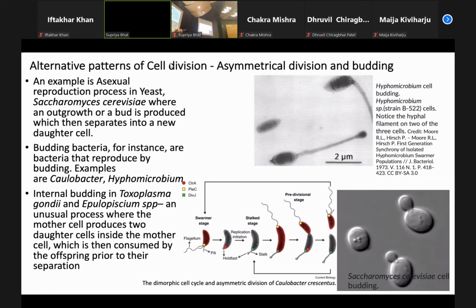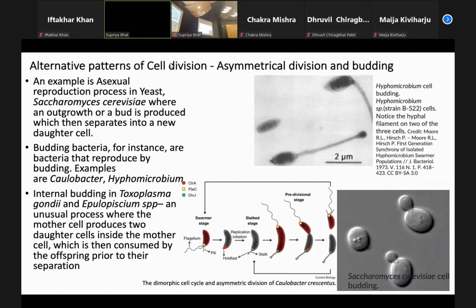And there's usually a scar that's left behind, which is often easily viewed not with the light microscope, but with the AFM. Definitely you can see a scar. So that's budding. And then the bud obviously turns into a new daughter cell. Budding is just a very commonly used asexual form of reproduction by Saccharomyces cerevisiae.